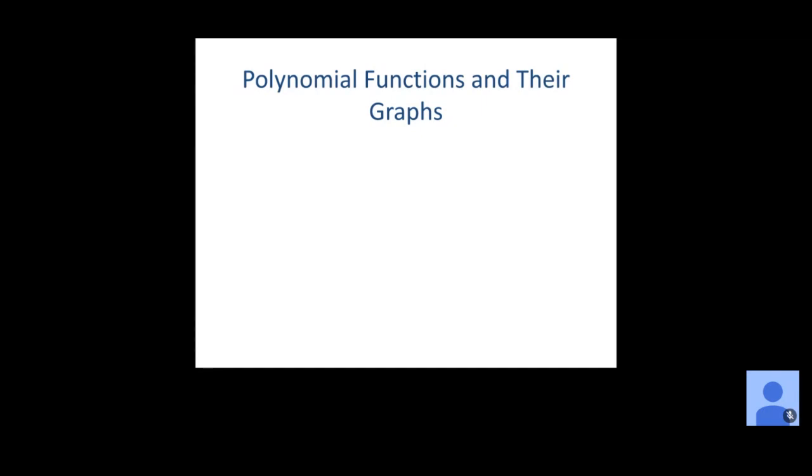Okay. All right. So let's take a look here at 3.2. Okay, so 3.2 is polynomial functions and their graphs. So we've talked about polynomials in general. Now we're going to look at what a polynomial function looks like when it's graphed, and the different things that the function itself can tell you about its graph.